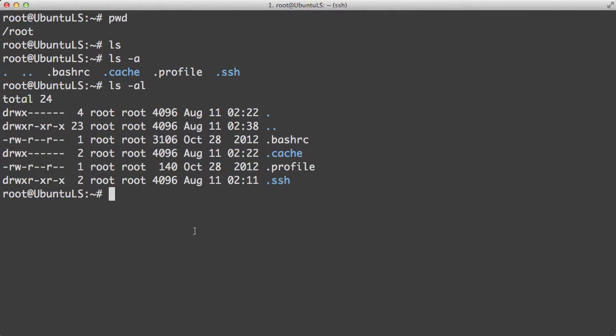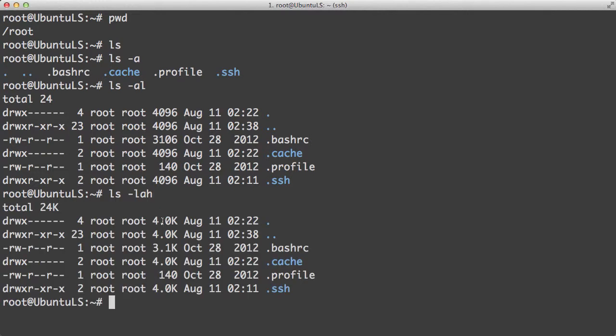Let's say that we want to see the bytes in a more human readable format. We can do that by appending an h to the ls -la command that we used earlier. If we put h, we'll see that it's no longer printing out in bytes. It's printing out in kilobytes. How can you tell? Because there's a K now appended to the end of this number here. If you're working with megabytes or gigabytes, it's going to put the appropriate M or G in back of it. That just allows you to read what's printed out in a more human readable, more modern day way.